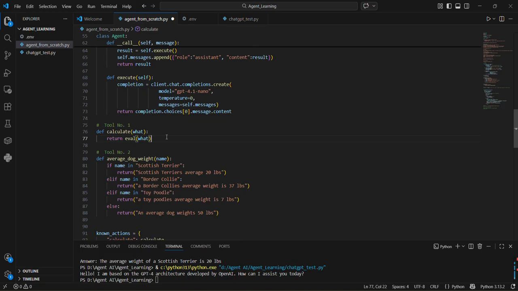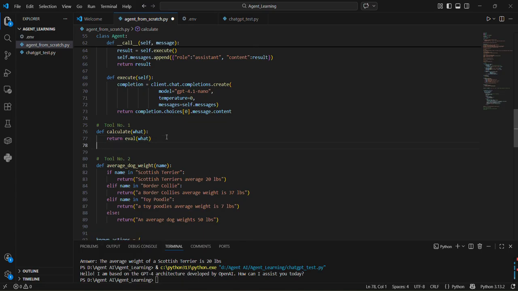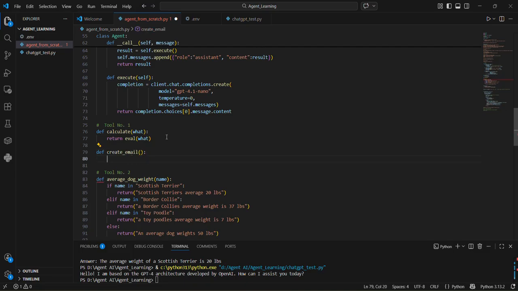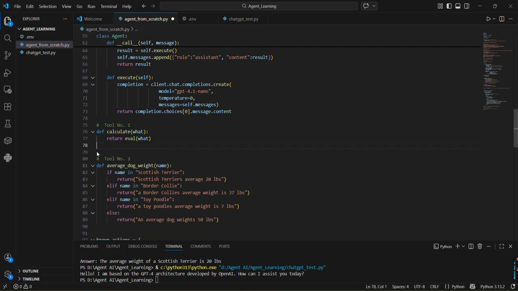But you have to tell ChatGPT how it has to perform this. So for that, maybe there will be an API call, and you can have def create_email, right? And then you have to tell it how to create this email and so on, your permissions and all this. But for simplicity, we have these two functions, and the first one is the calculate function.